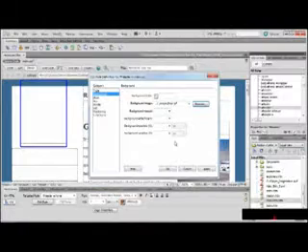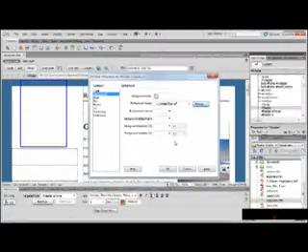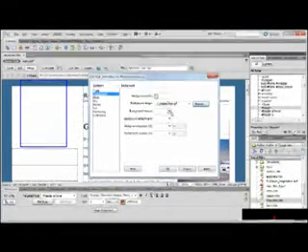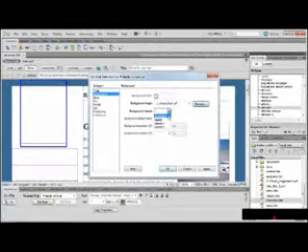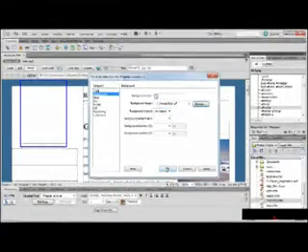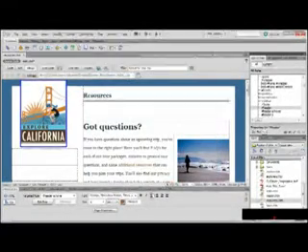Now, in this particular instance, I don't want that to repeat at all. I don't want to ever see more than just one of these graphics. So what I'm going to do now is for my background repeat, I'm going to tell it no repeat. Now, I also want to point out something else that's very important about this. So if you want to see the entire image, you need to set both a width and a height for that as well. Now, that has already been done on this rule, and I'll show you that in just a moment. So I'm going to go ahead and click OK. Notice that we're just seeing one copy of the logo showing up in that space.